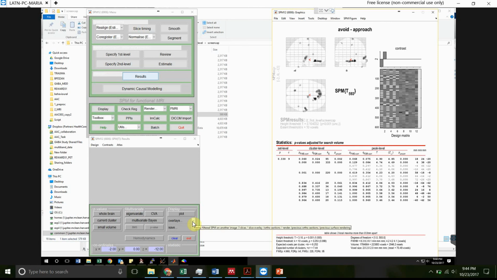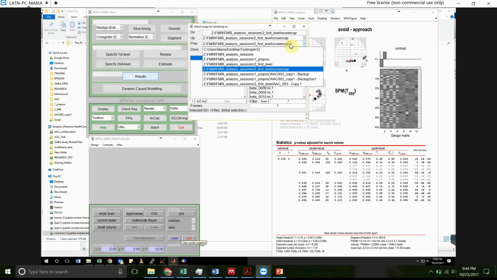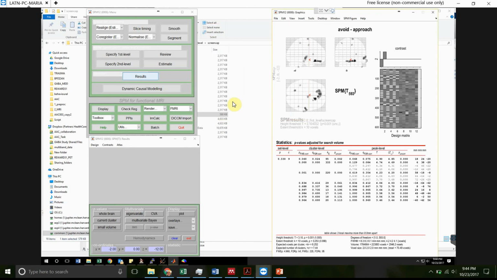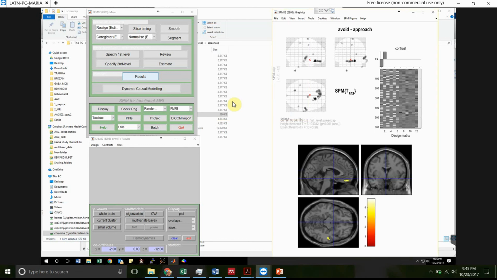So to visualize better, you select overlays, sections, and then if you navigate to SPM12, canonical, single subject T1. Now that's, remember, your standard structural image. So if you want to put your brain activations over a standard image, then we can have a better idea of where these activations are in the brain. Click done, and then we see this nice brain image, and we can click around.